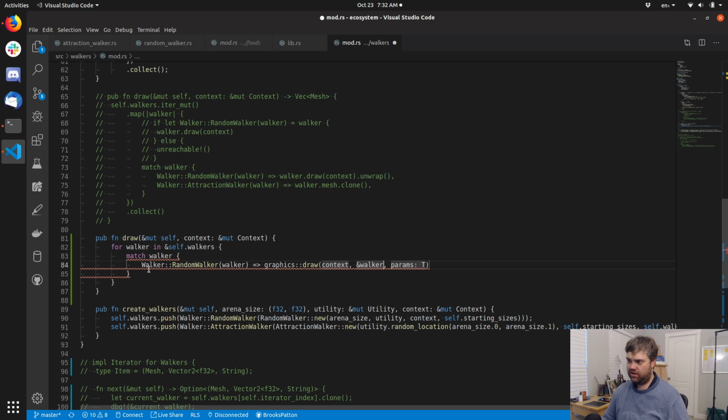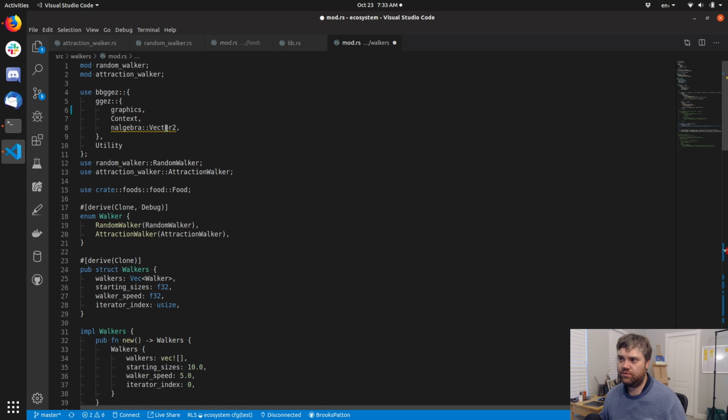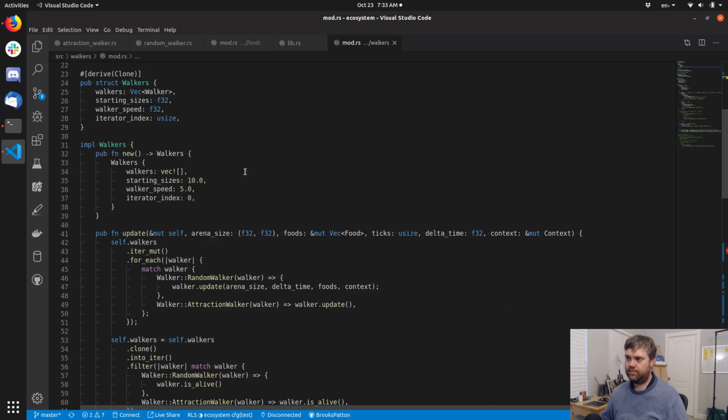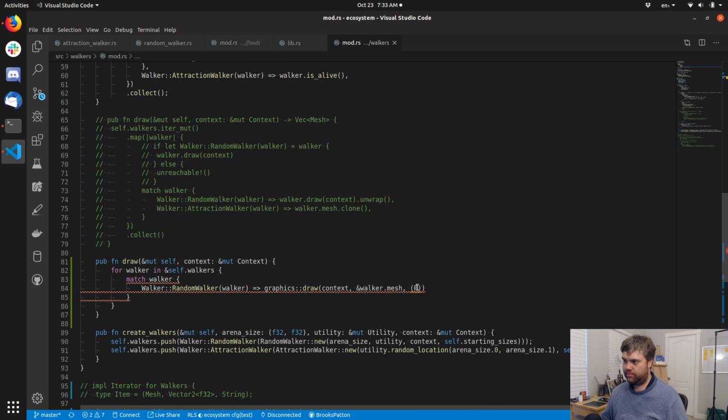So that's the walker.mesh. And then the parameters of where it's going. So that's going to be the location. So we need a 0.22. Like that, I think.